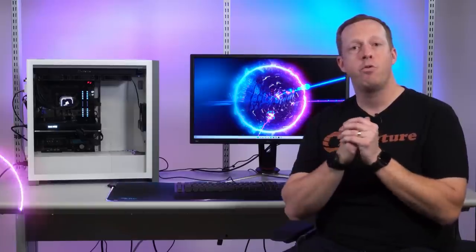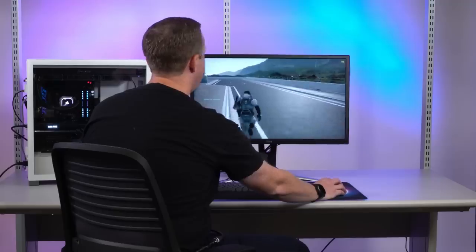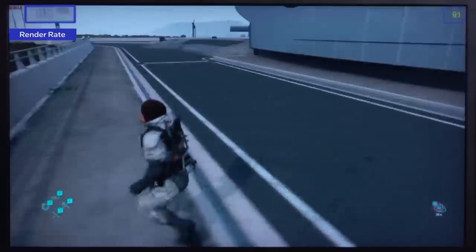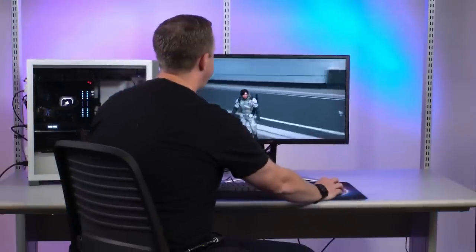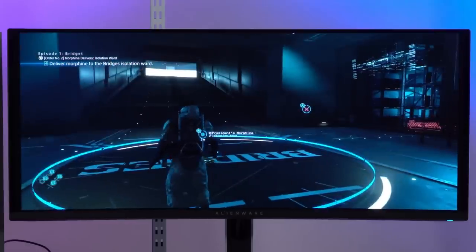First up for today, Intel's own Ryan Strout released a video giving us more information on Intel's upcoming desktop GPUs. He demos the upcoming ARC A750, showing off Death Stranding on a 1440p monitor using VRR, or Variable Refresh Rate. The refresh rate of the monitor is matching the refresh rate of the GPU, which helps eliminate screen tearing and stutter. While ARC should support all VRR monitors, Intel is validating the top 100 monitors to ensure it's easy to use. He also confirms that ARC does in fact support HDR, given your monitor does.